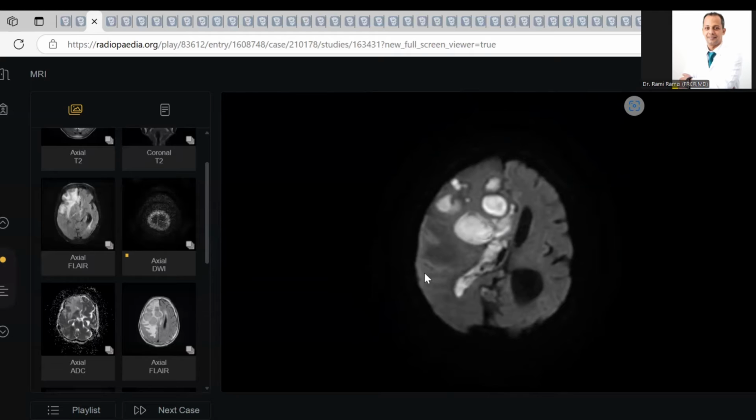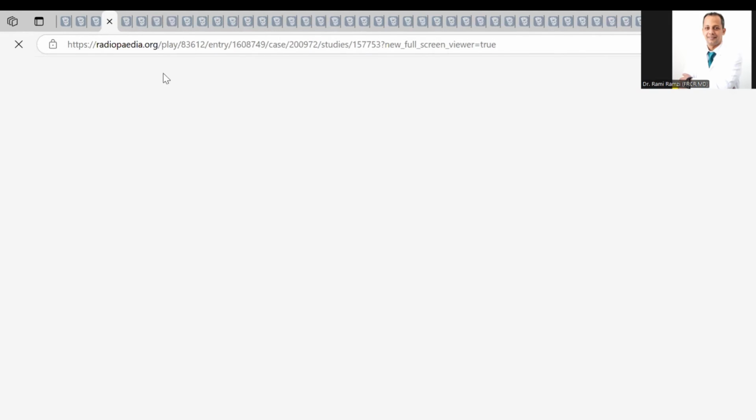Multiple brain abscesses, and I'm thinking of TB, and I would like to see post contrast, and I would like to inform the primary. I would like to take a neurosurgery consult. I would like to screen the patient. I would like to do a chest X-ray. Okay. Do you want to do anything else? Post contrast images.